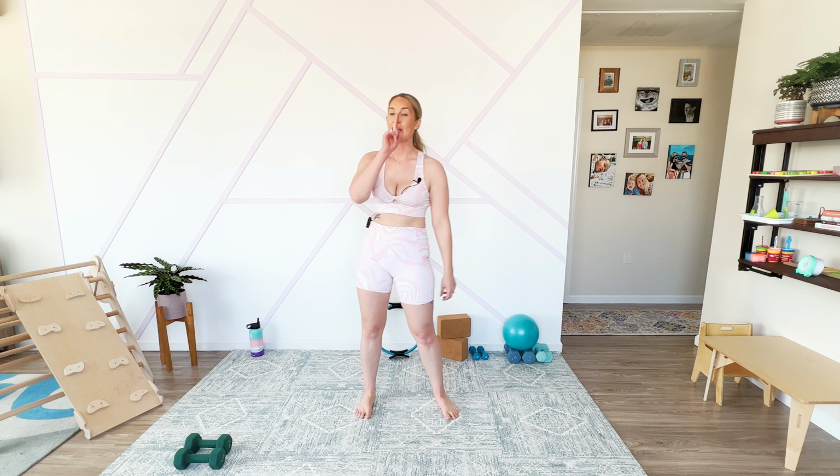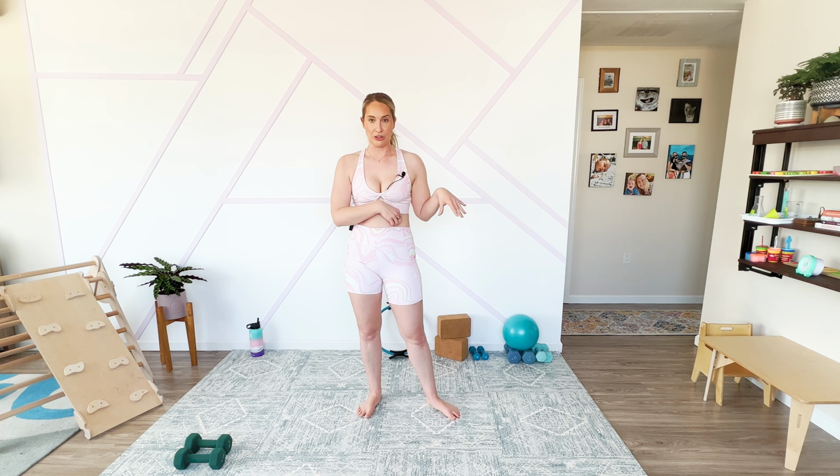All right, you ready? 20 seconds of work, 10 seconds of rest. The second move is mountain climbers. So we'll do squat twist, mountain climbers, squat twist, mountain climbers, squat twist, mountain climbers, 3 times. Make sense? Hopefully. 3, 2, 1, here we go.